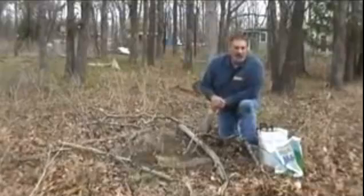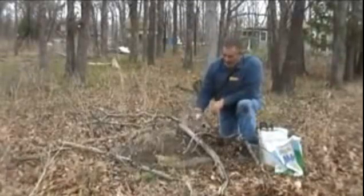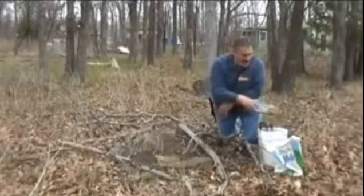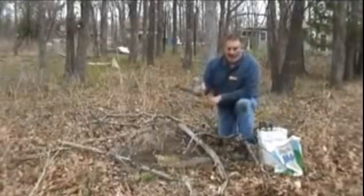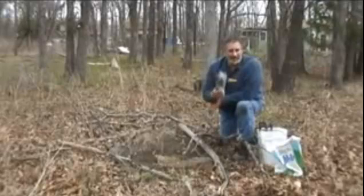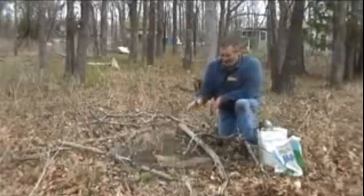Nothing else is hardly growing yet, but I've got my radishes, right? Now that they're thriving, I can go in here and separate them, put them around here, maybe even plant some over there, and I can use this another day. A 2-liter bottle like this will last about 2 to 3 years in sunlight, and then it'll start breaking down. So keep that in mind. You need a lot of these. Milk jugs, anything like that.